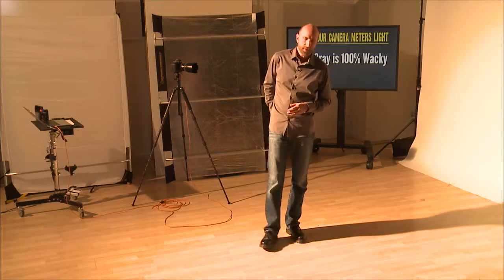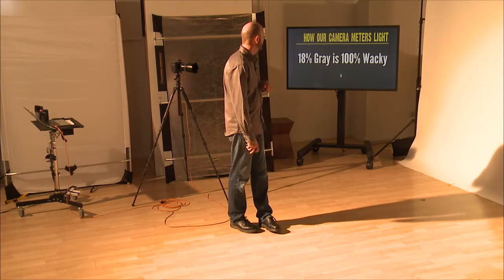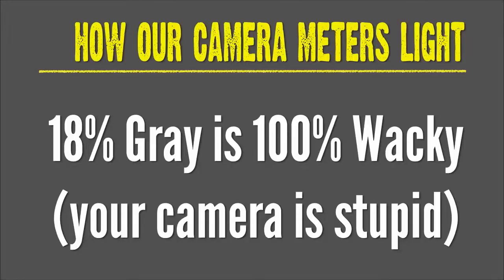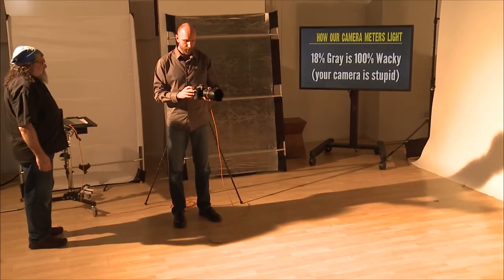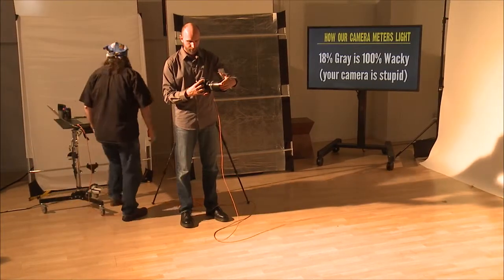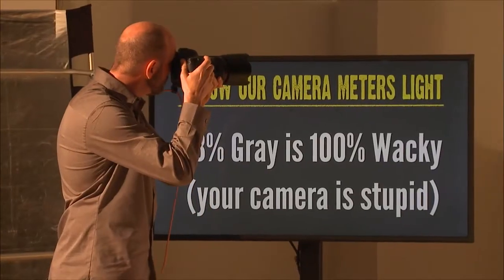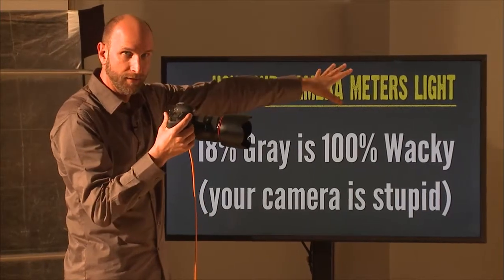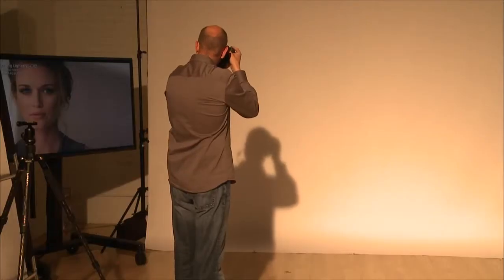The problem with this is that your camera is really stupid. So we are going to do a little test. To do this correctly, John, I'm going to have you come out. You can try this at home. I want everybody at home to try this. I'm putting my camera in aperture priority mode, and I've set my aperture to 4.5. I'm going to zoom in to this white wall right here, and take a picture of the white wall.